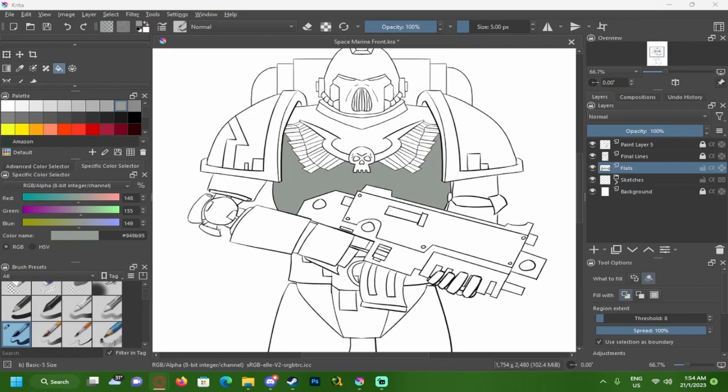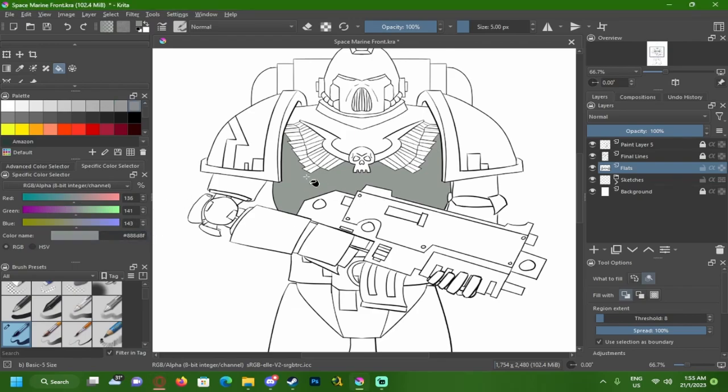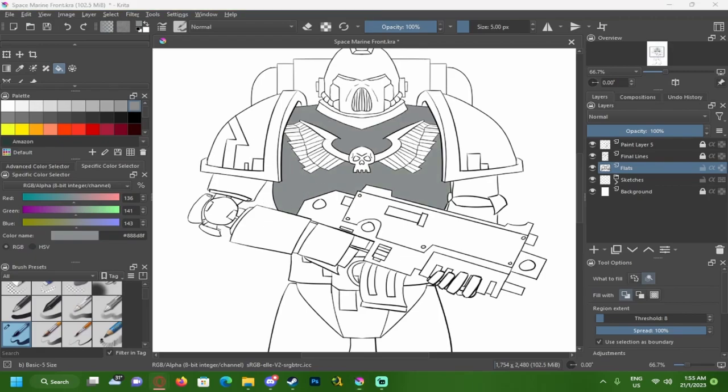Actually, wait. Maybe I should try to paint this like miniatures. Like, I go over a base color first, right? So the base color can be Leadbelcher. I'll try painting this like miniatures. Okay. Yeah, that's quite similar actually to the picture I'm looking at.